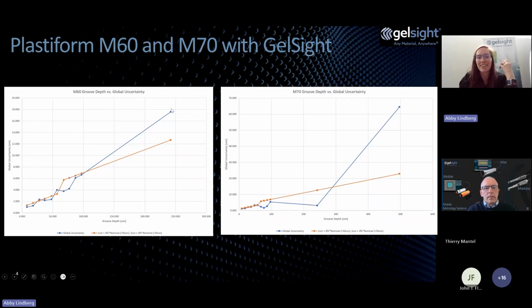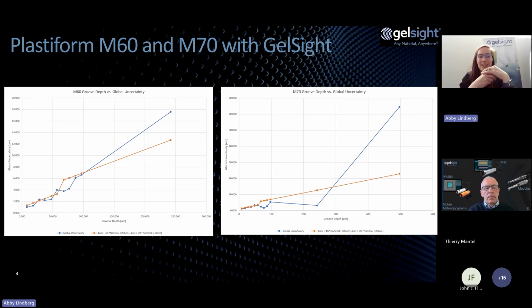So I added one further data point on these. On the left-hand side here for M60, when we get to a groove that's about 250 micron deep, we see the uncertainty increase significantly. Because when we're measuring a groove that's deeper, we have to press down harder onto the surface.